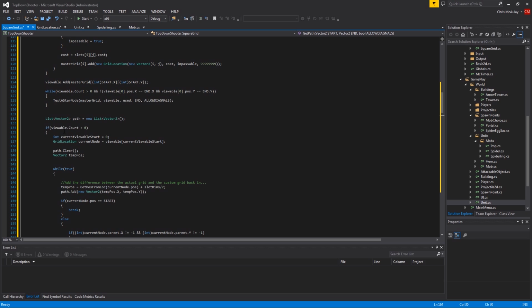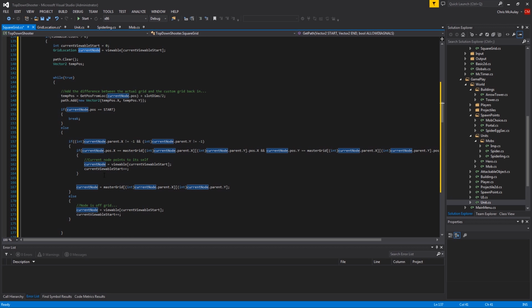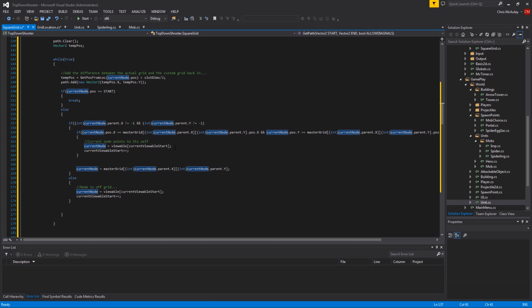So, as long as that's there, we go through viewable, and each time we set viewable, the current node, equal to viewable parent. Where is it at? Which one are we using here? It gets set to the parent. Here we go.